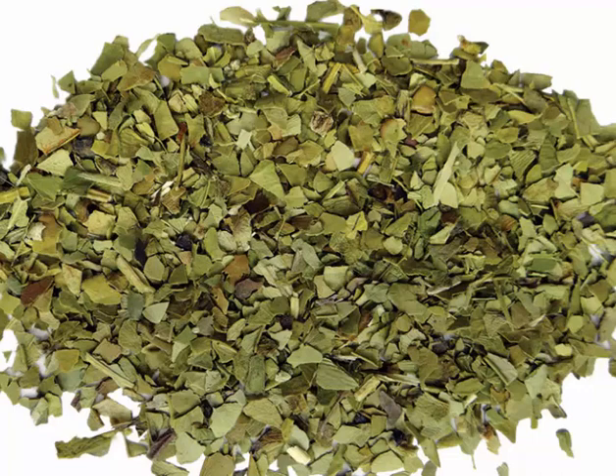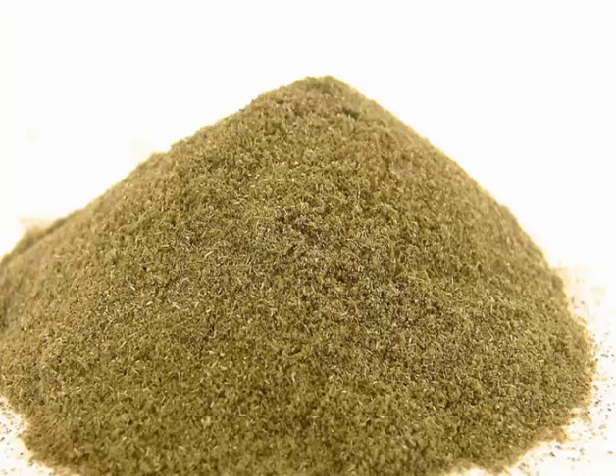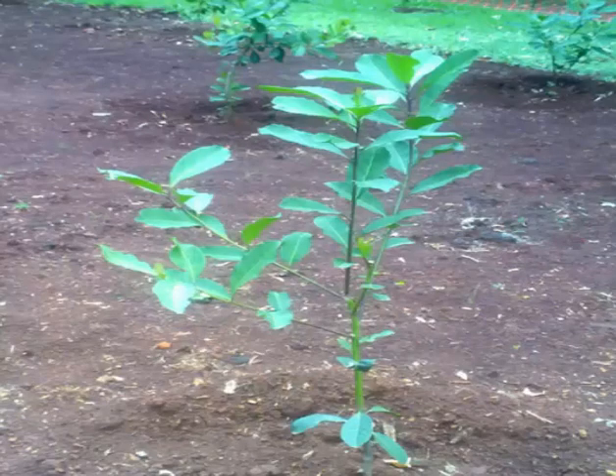Yerba mate is an evergreen shrub or tree with an oblong to oval crown and pale bark, growing up to 20 metres tall. Flowers are white, axillary and grow in clusters of 40 to 50. They have a four to five-petaled corolla, a four to five-sepaled calyx, and are dioecious and unisexual by abortion, making them functionally dioecious. Both female and male flowers form small clusters in the axils of leaves. Each sepal measures 1 mm by 1 mm and each petal is about 3 mm by 2 mm. Corolla lobes are about 1.5 to 2 mm long with a 4-celled ovary, and the flowers then turn into globose-shaped, dark red or purple drupes containing 5 to 8 seeds.